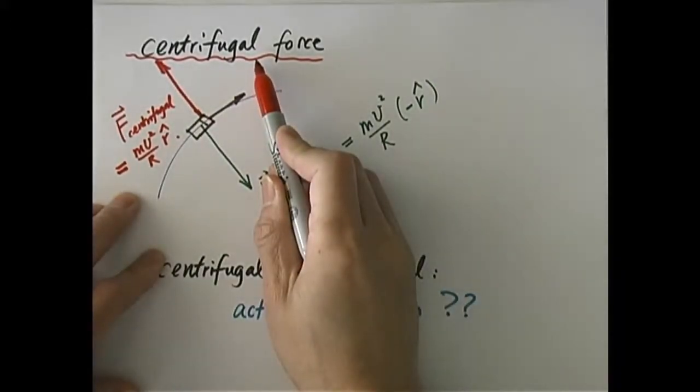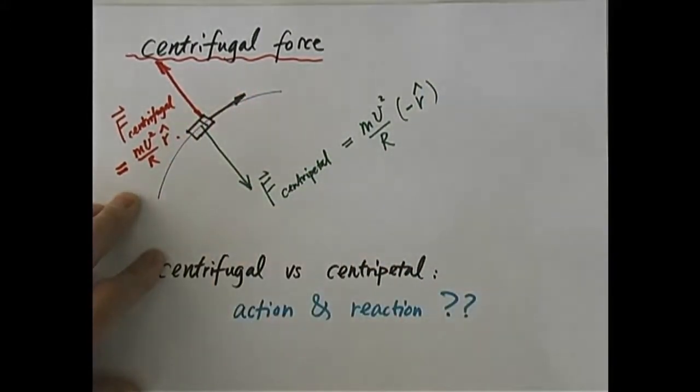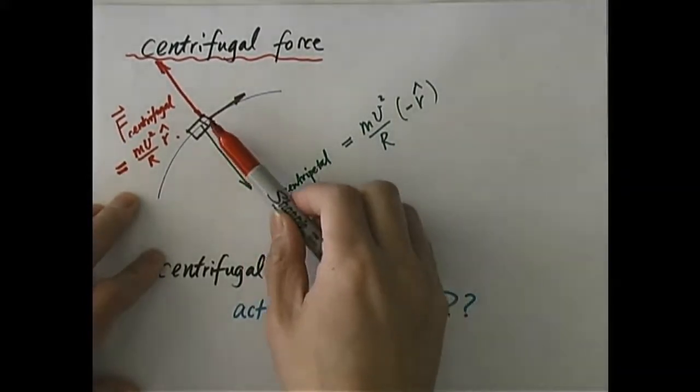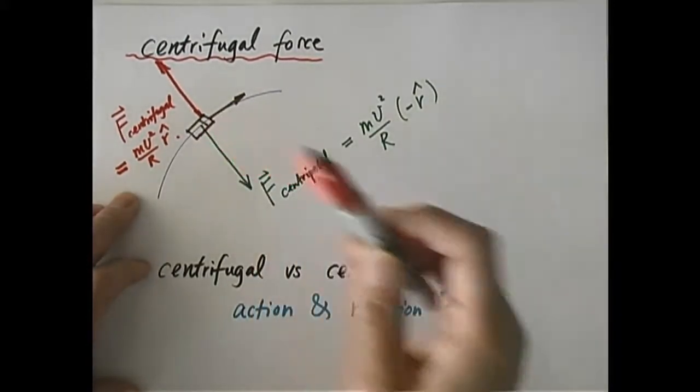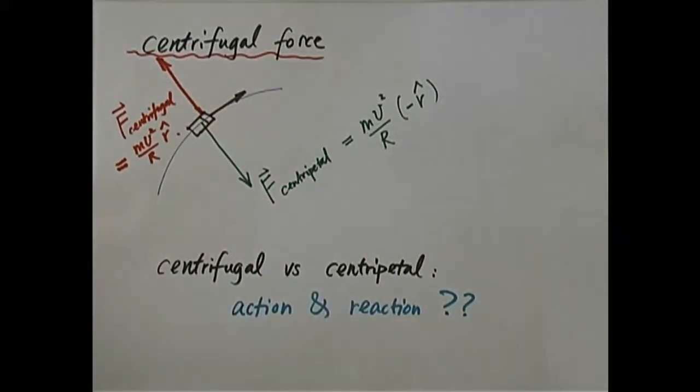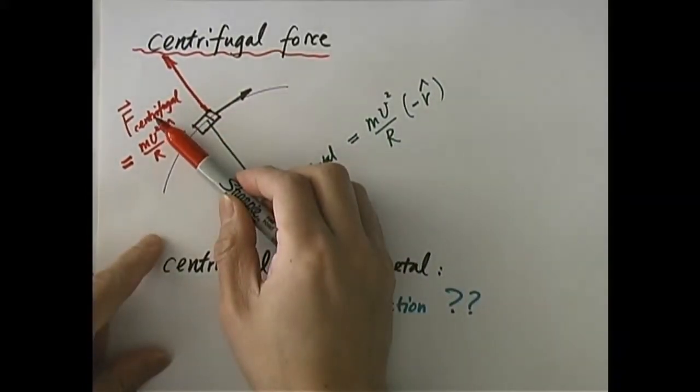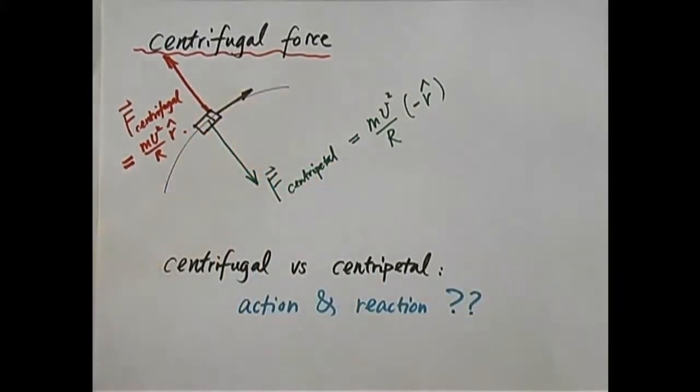Centrifugal means going away from the center, instead of centripetal, which means seeking the center. So these two forces have the same magnitude, opposite direction. They act upon you simultaneously, and therefore you say the net force is zero, therefore I'm not accelerating. Perfect, Newton's second law is valid. Zero force gives you zero acceleration. That of course is not a real force, right? It's a fictitious force. Does this force really exist? No. How come I still use it?